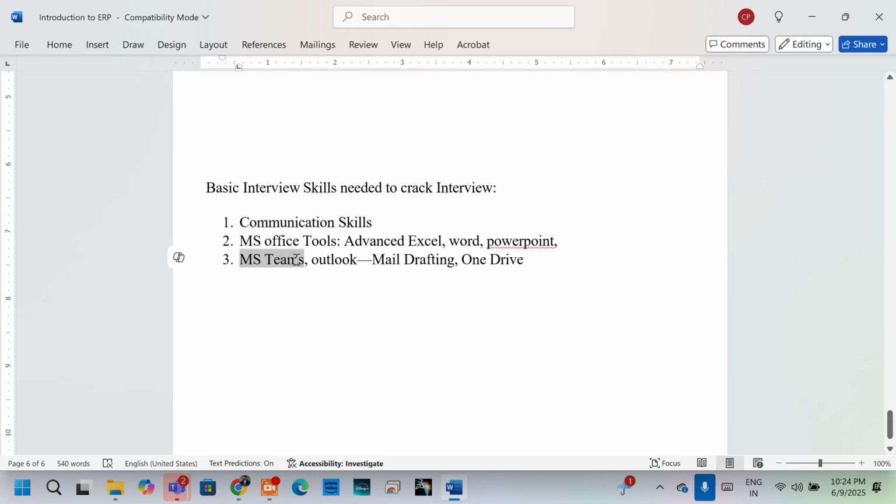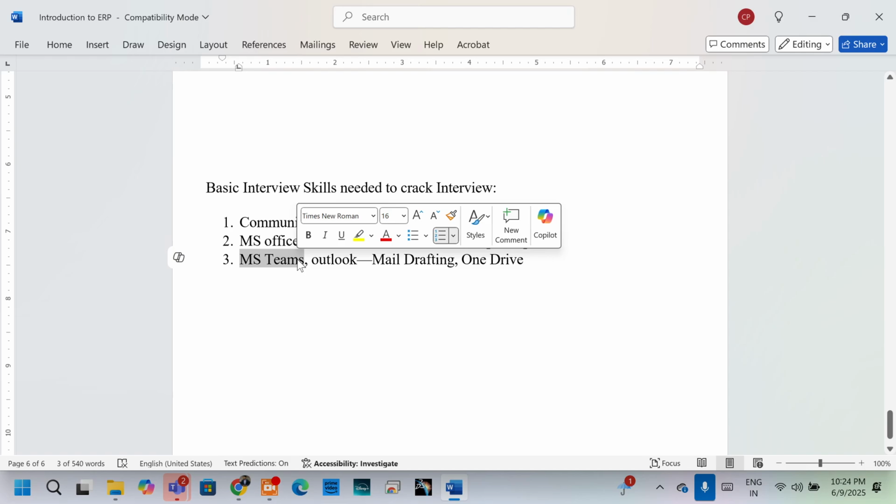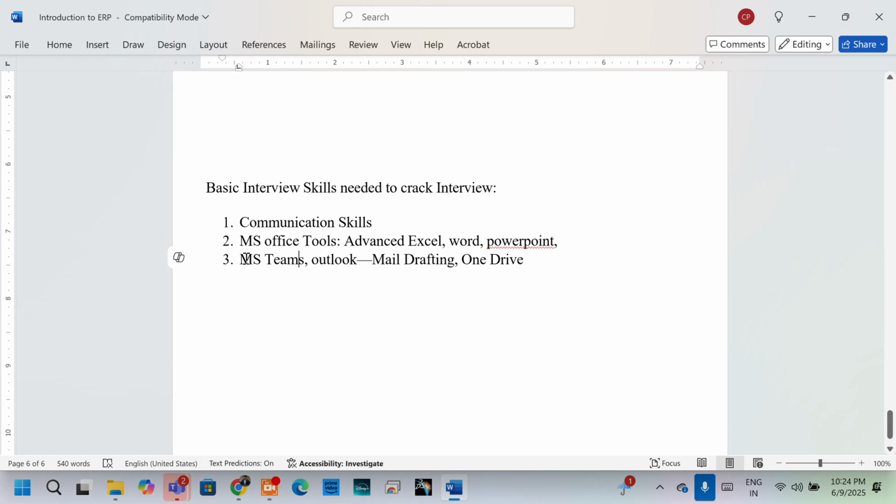Apart from that, everyone should know how to use MS Teams, guys. It is a very common platform; everyone has attended this meeting through MS Teams. That's why I'm taking it through Microsoft Teams. It's just like a Zoom meeting, but it is a collaborative tool of MS Office. Once you take the license, everything comes integrated, and most of the MNC companies work on MS Teams only, guys. Their chats, their meetings, everything happens there. Their sharing of folders, everything is linked with everything, like Word and PowerPoint with MS Teams, Outlook, OneDrive. So they should know how to use the tool.